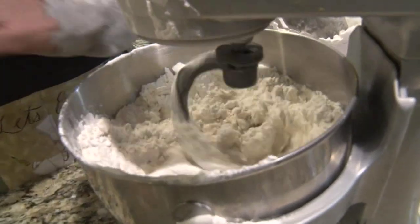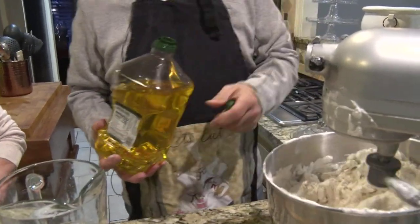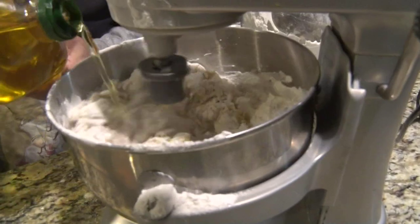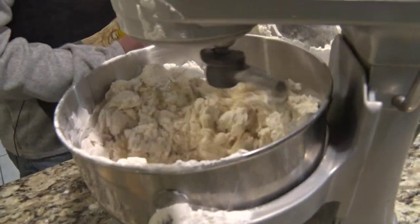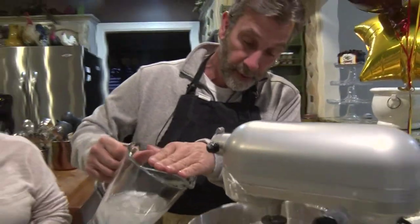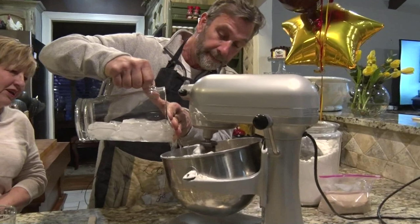Right. Okay, we got sugar in there. I'm gonna put a little bit of olive oil in with it. I usually put it in about right now. That's a lot of olive oil. I still want to put more flour in it. You're gonna put more flour in? Yeah.